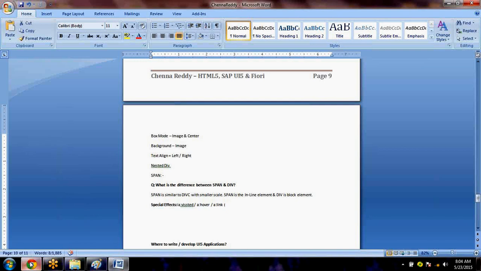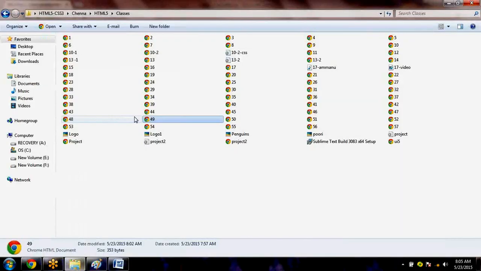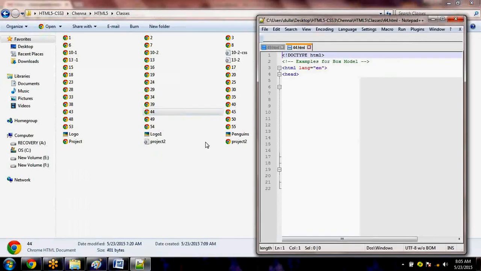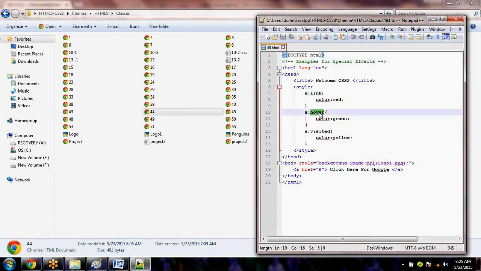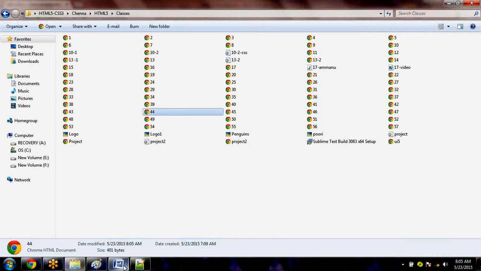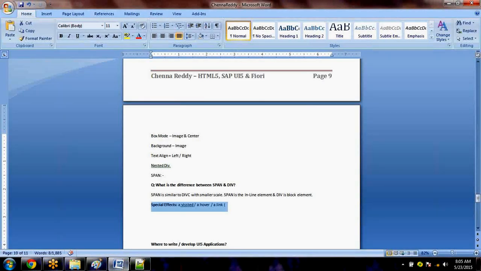What is the meaning of pseudo classes? If you look at the previous examples, the class you are defining inside the HTML, you are defining the class like this. You can also define the class here itself. If you are telling the class here itself, then it is called a pseudo class. Sometimes these already have a meaning and are written in the background as pseudo classes. That's why we are using it. When I hover, this is like an event. So when I hover, I am changing the color. These kinds of things you will call pseudo classes. There is just a different name for that. That's it, nothing more than that. So these are also called pseudo.